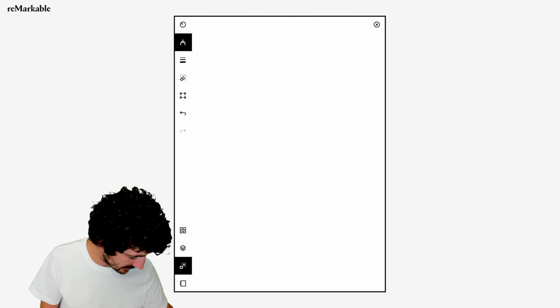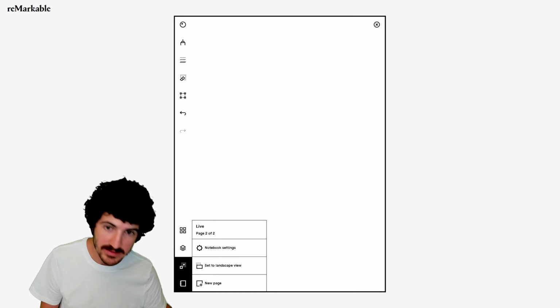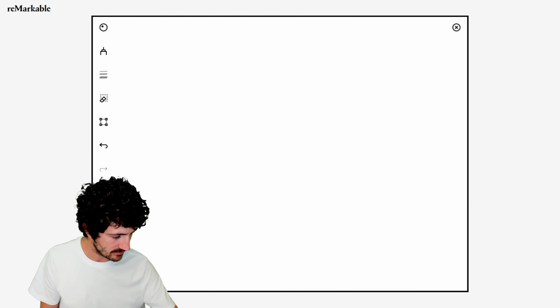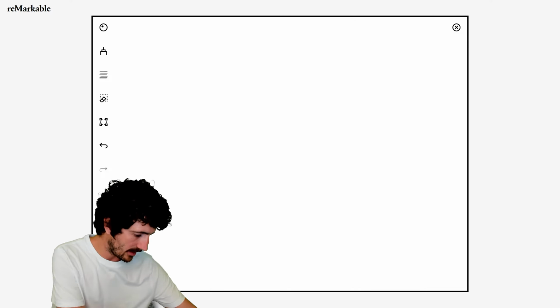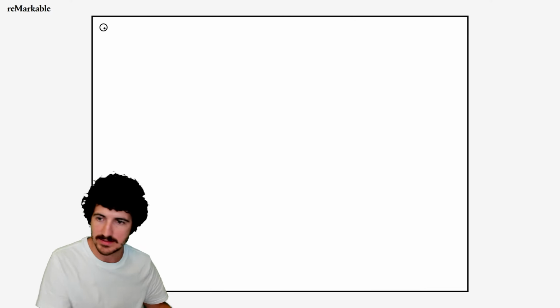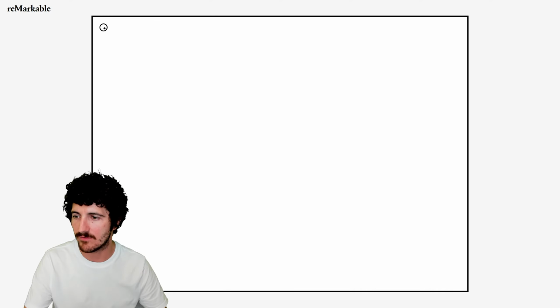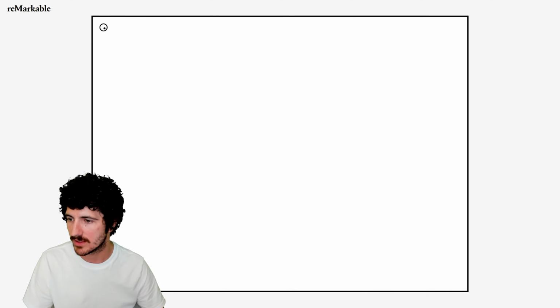I haven't tested yet what would happen if I set it to landscape view. Yeah, this is probably even better because we get it zoomed in, and I can just put it like this, and I have a canvas board.